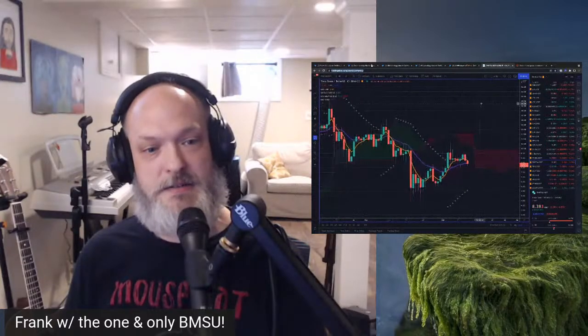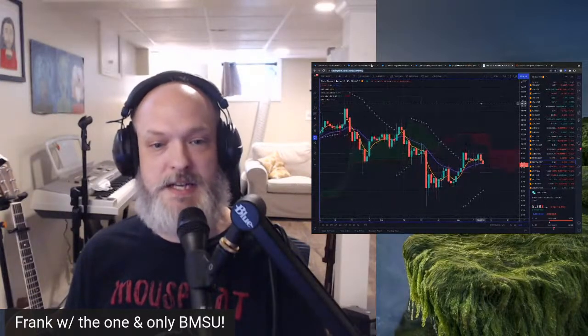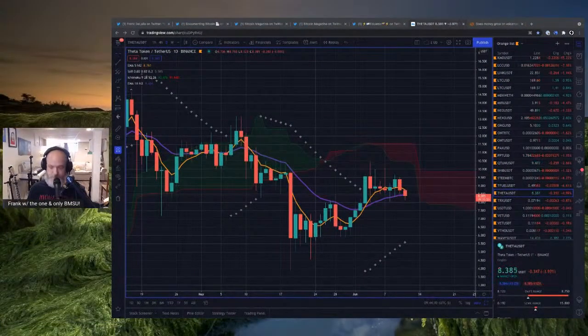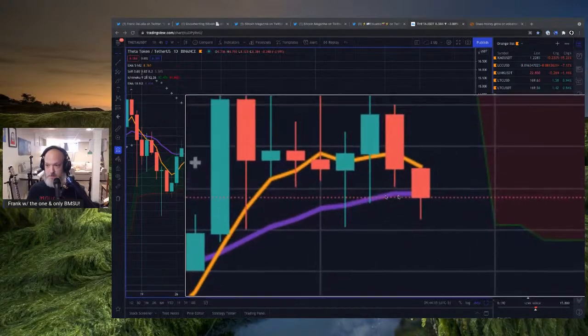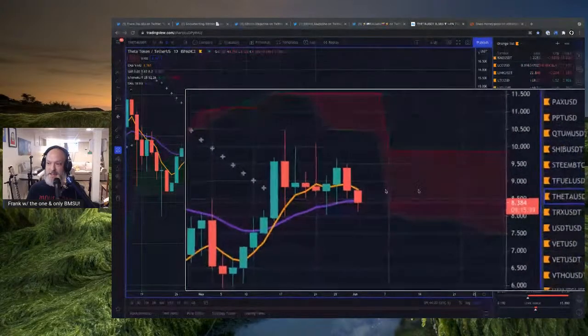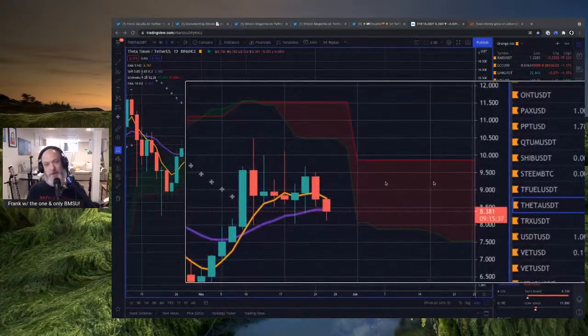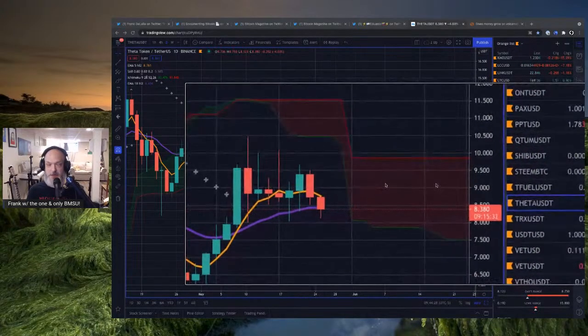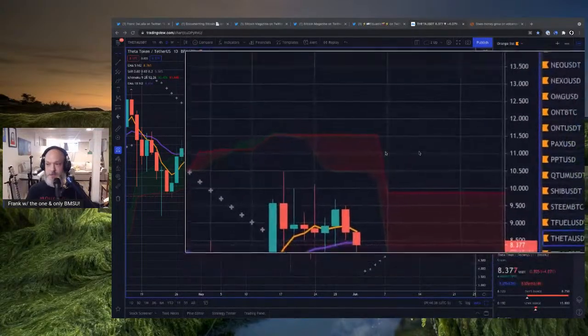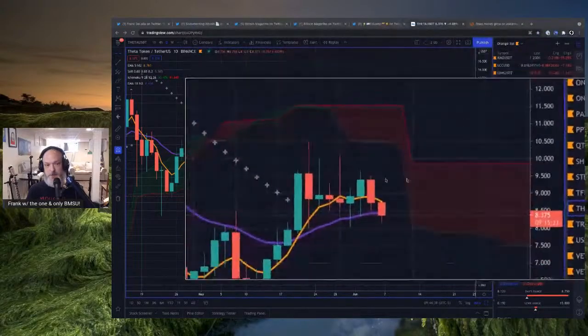Here's a chart that I'm still intrigued by, which is THETA. It's pulled back. We're at, make that a little bigger. Pulled back a little bit. Do my zoomy thing. Oh, I'm zooming on the screen you're not looking at because I'm special. So we have pulled back, still going sideways, headed straight for the Kumo cloud of death. And we call it the Kumo cloud of death, not because it's where cryptos go to die, but it is where tradable instruments go to bounce sideways. So they tend to get stuck in there, and it's sticky material. But who knows? Maybe we'll break through right up here. That's my hope.